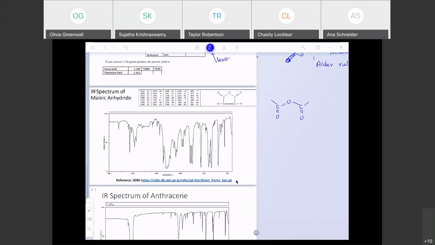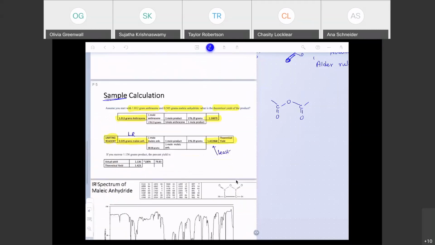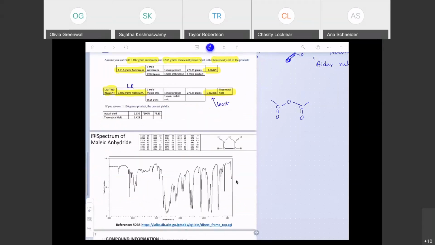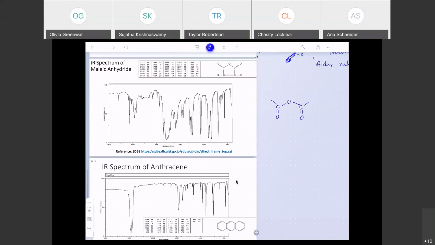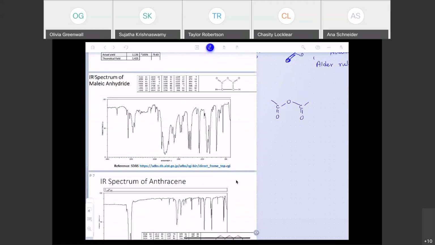Okay, thank you. So everything I explained so far until the sample calculation of the theoretical yield will take care of the first question in your lab report, the Diels-Alder reaction. The second big question is the IR spectrum, and I think that's like 25 points, but the IR spectra are not given, and you need this information, and I'll tell you where you can upload this. So I want to start off with the structure of the anhydride.